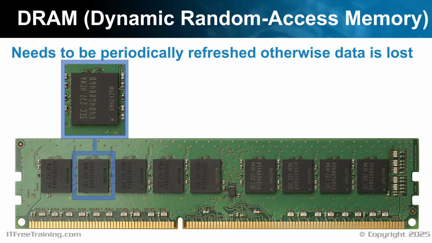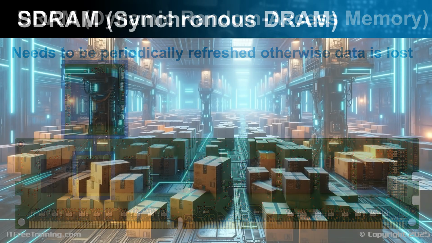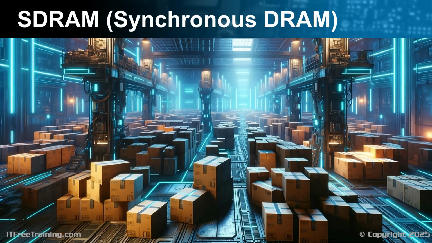Before we look at that, we first need to look at something else. Memory used with computers nowadays will typically be SDRAM. SDRAM stands for synchronous DRAM. You generally won't hear the term synchronous DRAM used, as it will just be called DRAM. To understand what this means, let's first consider what asynchronous RAM is.